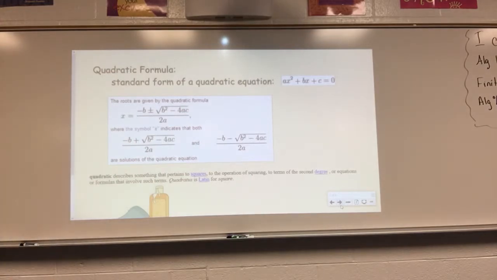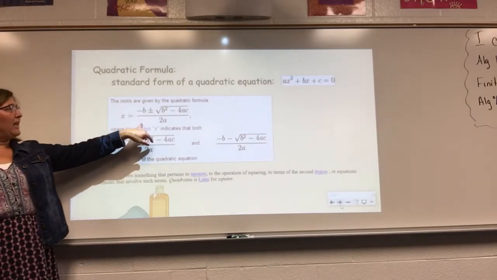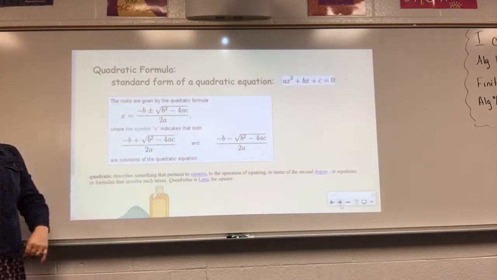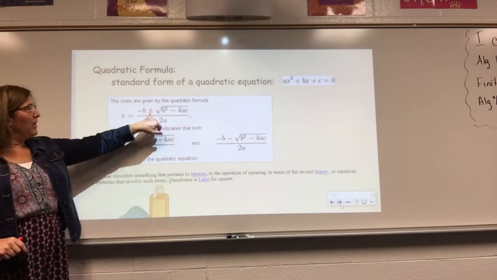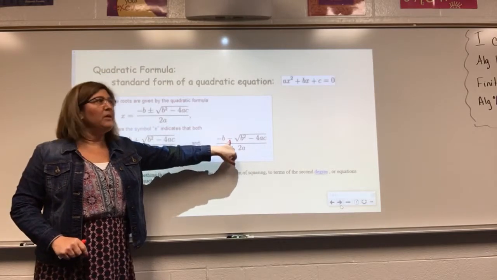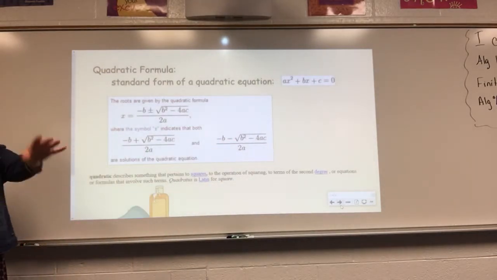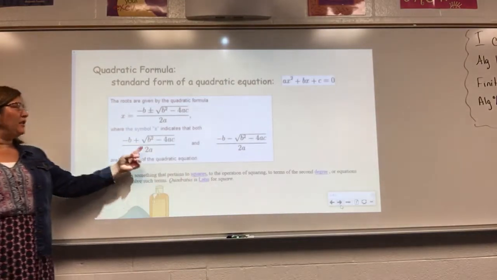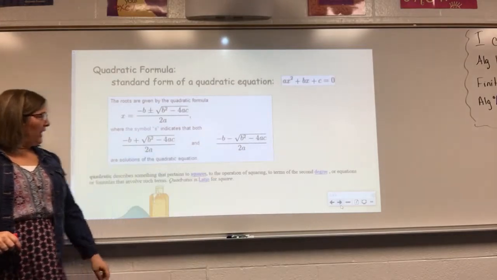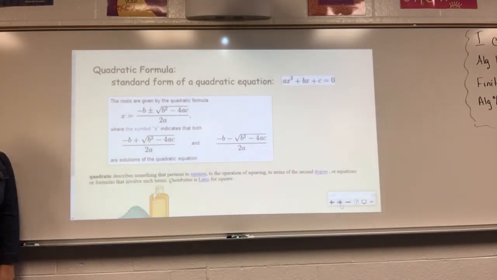Your quadratic formula works 100% of the time if you know what you're doing. Whether it's a factorable problem, a graphable problem, or a formula, they're all going to get you the same answer. Some you can't do certain methods, so we'll talk about that later. But remember, this plus minus sign means we always say we have 2 roots. One comes from the plus part of this equation, and one comes from the minus part. So you write it together as a plus minus, and then to find each of your roots, you break it into your plus part and your minus part. And that's how you find the roots of your quadratic equation.